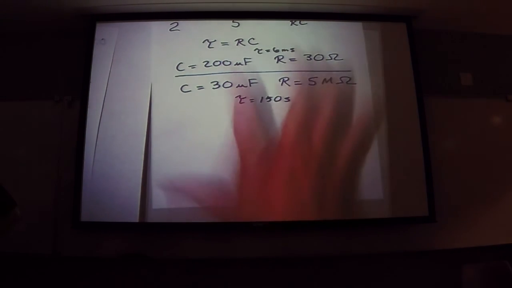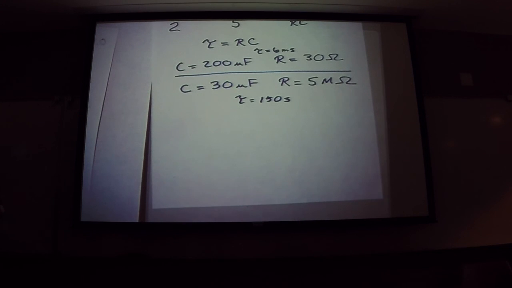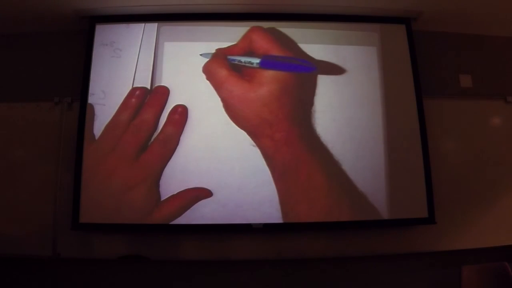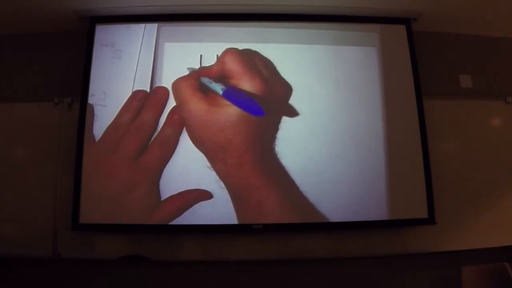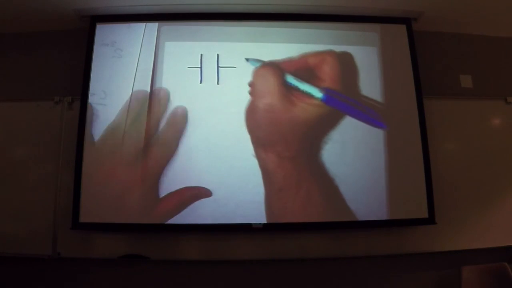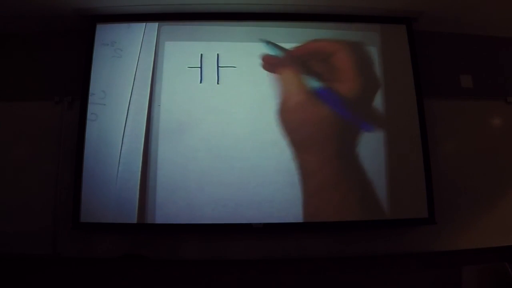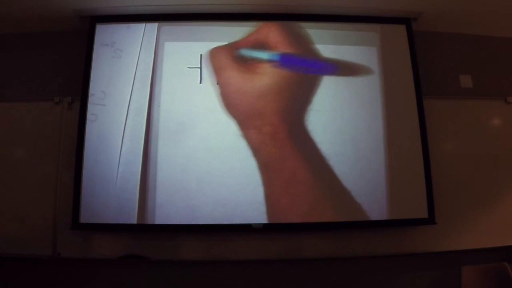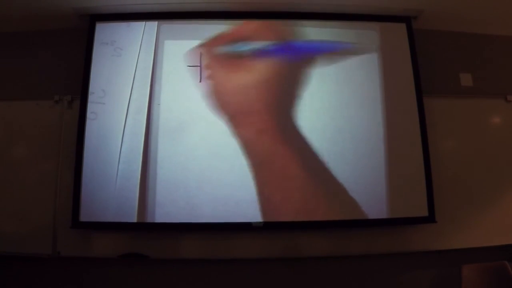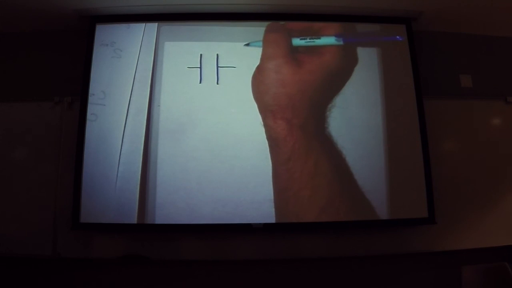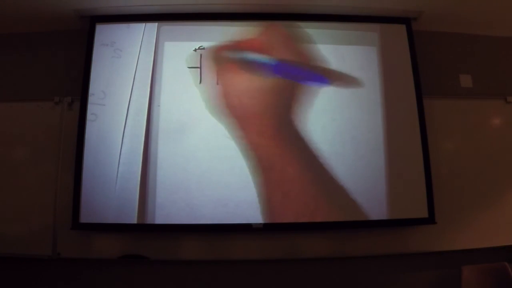All right, now, this isn't the only thing you can do with capacitors. The other thing is you can take a capacitor that is already charged. So I can take a capacitor that is fully charged. So here I'm going to start with, which side of this do you want me to make positive? The left? Okay. So I got plus Q, minus Q here.